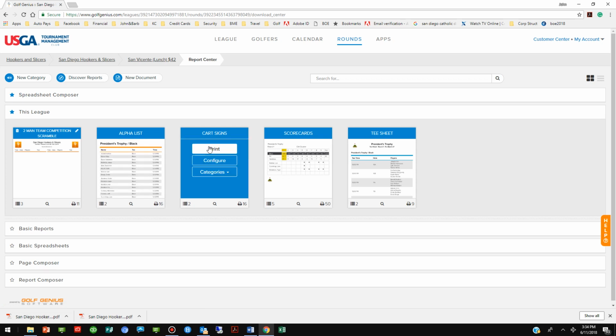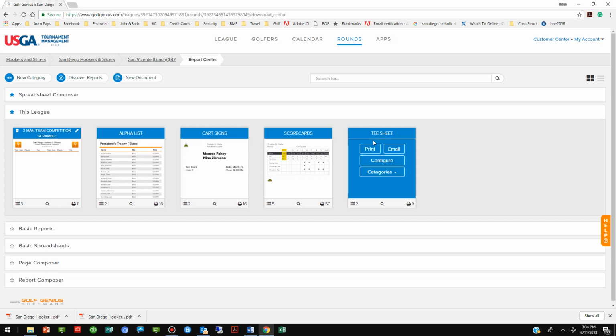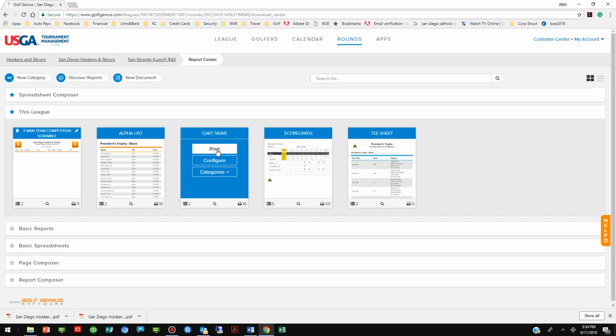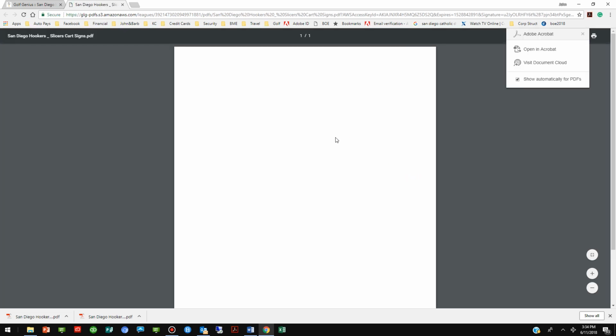we can do the cart signs. We'll just go right down the order that they're here. There's no big deal. So we print cart signs. You can do them any order you want. You got to make sure you're in the right tournament, or you'll be printing cart signs for the wrong tournament. And these print 2 on a sheet. You download it, and now they're there. They're printed up.